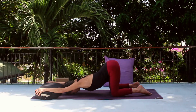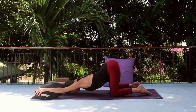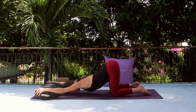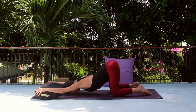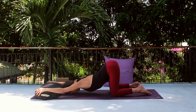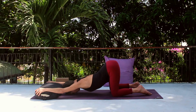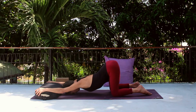creating a comfortable deeper inhale, feeling the space at the back of the heart. Allow your exhale to be longer, and with each exhale allowing yourself to really melt within the pose. The breath will become our anchor for the practice, our mindful meditation. So do find a rhythm that suits your body today.